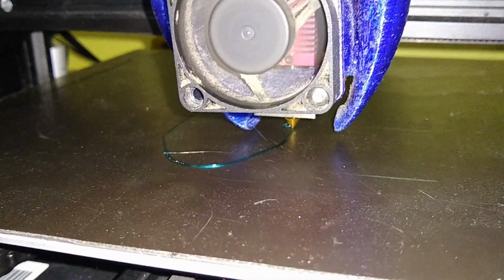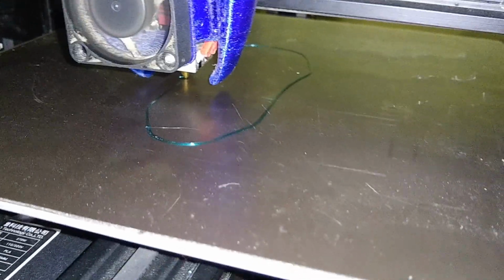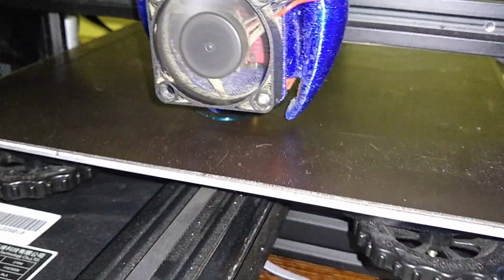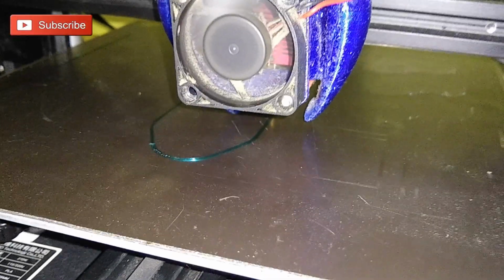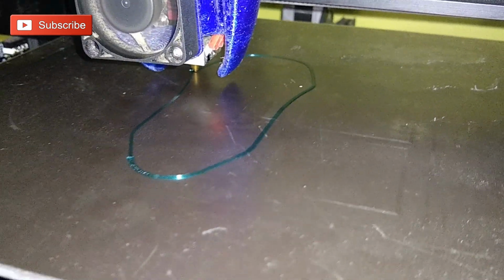I can show you, oh, we got a little bit of stringing there. I'm going to turn it down about another 5 degrees here. I can show you as well in a minute here that it works just as well on the magnetic mat. I'm going to turn this down like I said I was, and then we're going to go ahead and let this print finish. We'll come back in a minute, and I will show you how to get it to adhere to the other bed as well.